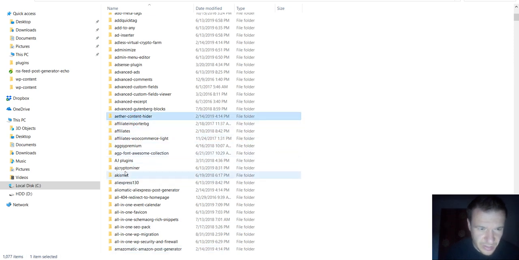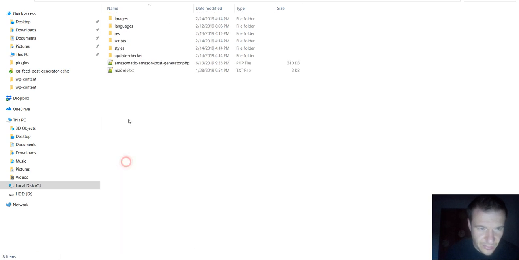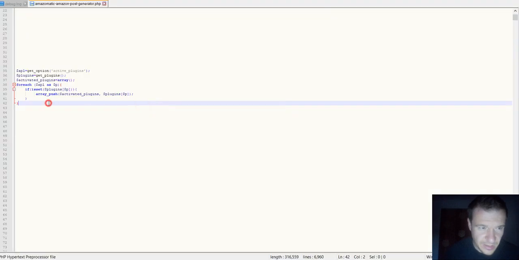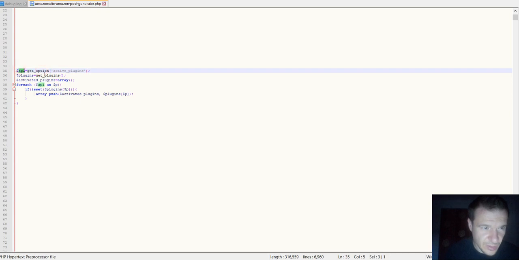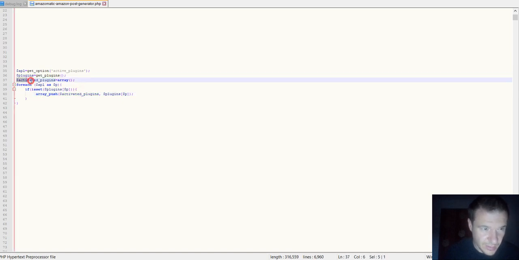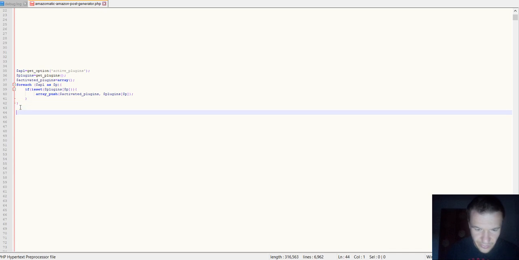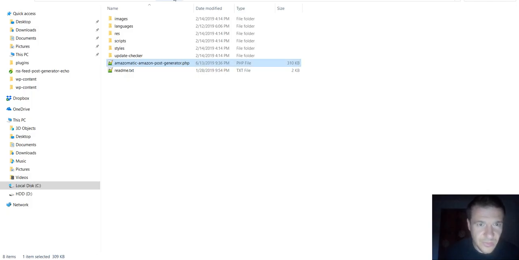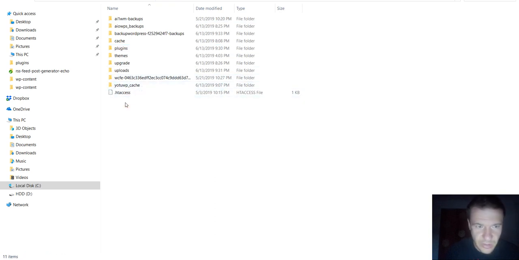So let's open up one of my own plugins, this one, and edit this code into it. So it will list all active plugins. This little piece of code will list all active plugins on our blog.